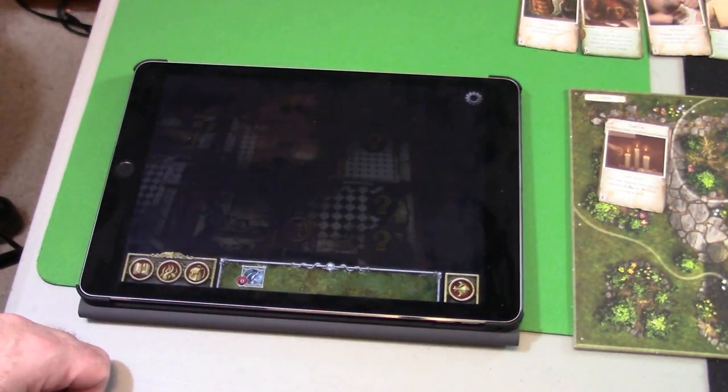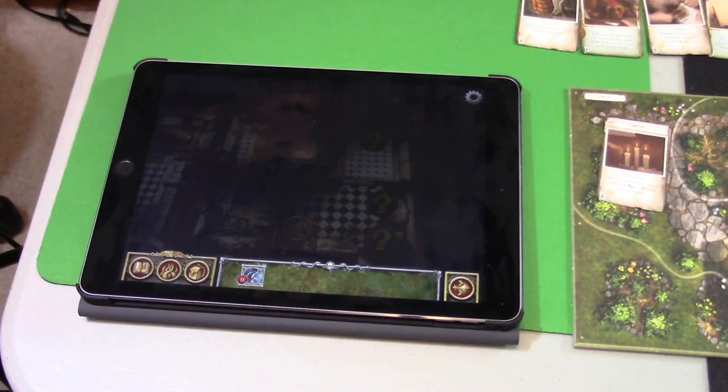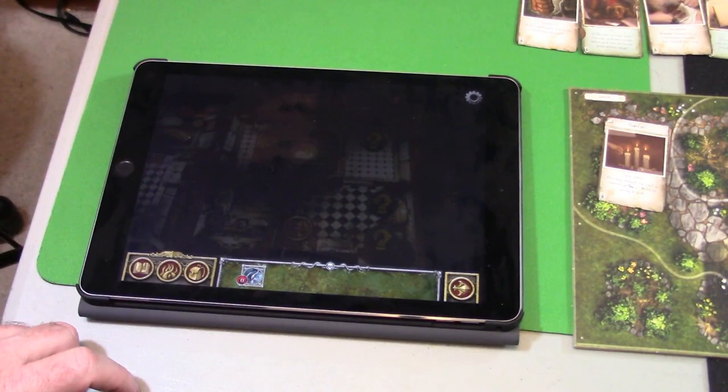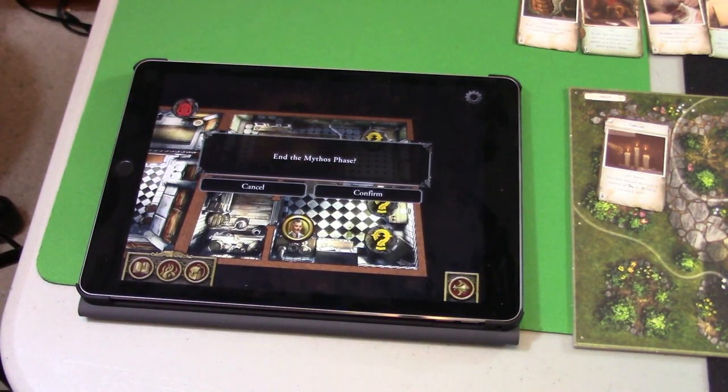I think that's going to end the Mythos phase, right? App's going slow. Just have to let it sit for a second. Oh, no, it's not. That's going to be the end of that. I don't think there's anything else to go after the horror check, so we are going to continue on. In the Mythos phase, yes, the monster has moved and done its thing, and there's really nothing else to do. We've done our horror checks. It's the last thing in the Mythos phase. So we're going to continue on.